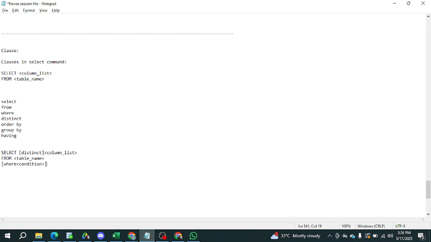After the where clause, we can also give group by, on which condition we will perform the group by column list.